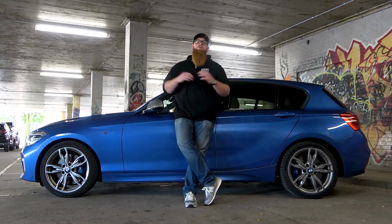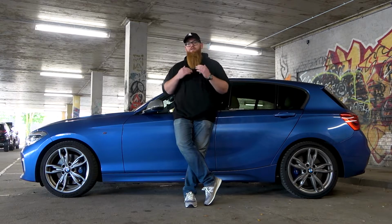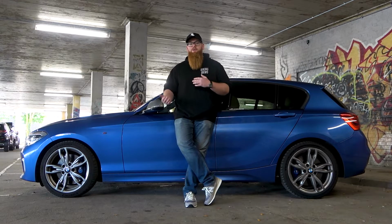Anyway, fuel economy on these cars is not actually that bad. For a 3 litre with a turbo, it does pretty well. Granted, manual car, I'd probably get that a little bit better, but on an average daily basis, I'm somewhere between 25 and 30 miles per gallon, but that's driving foot down, Mexico, that sort of vibes. But I've seen boys up on the pages that are doing 40-something miles per gallon, and to be fair, I wouldn't want to try and do that anyway. I haven't bought the car to do miles per gallon. If I want to do miles per gallon, I'll jump in a diesel. For me, it's an everyday fun sort of car.